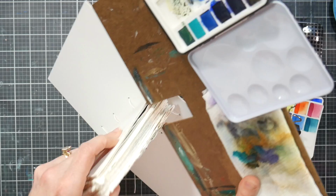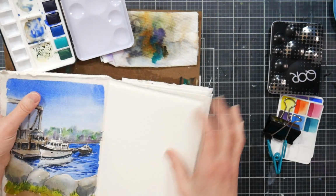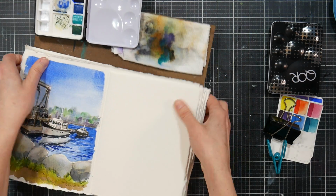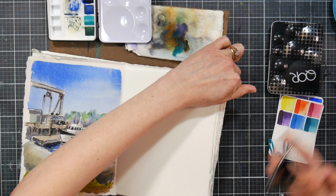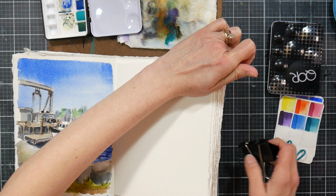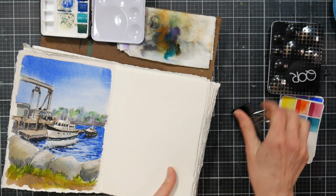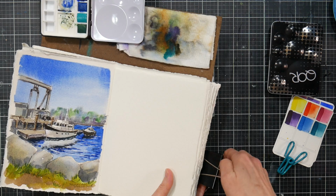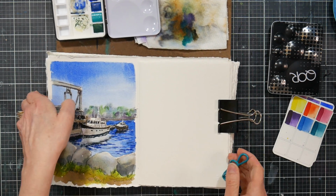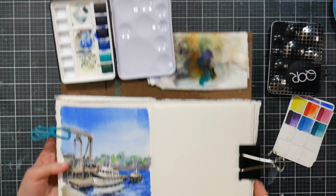You just put it in like that, and then you can clip your pages down. You can clip anywhere on the side. You don't have to clip where the board is up here. You can clip it down towards the bottom if that's easier for you. It doesn't matter. The tension will hold it in. It works great when you're in the middle of the sketchbook, but it even works at the beginning of the sketchbook too. So, yeah, it works great.